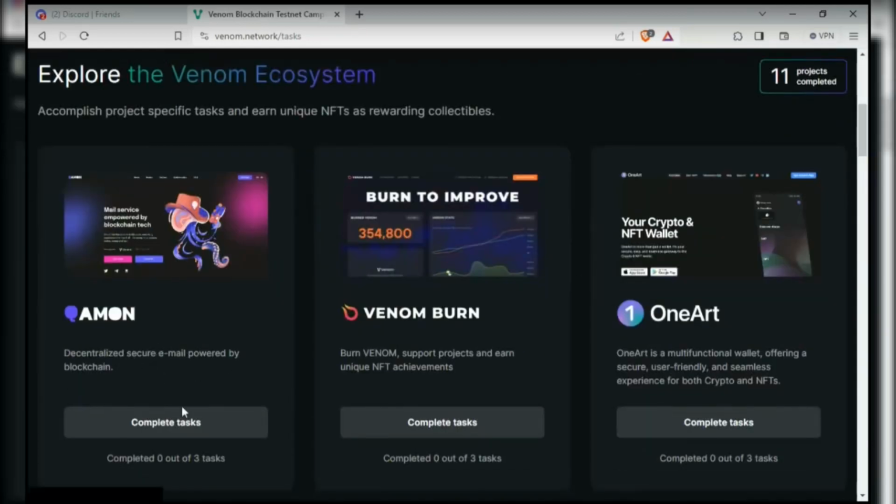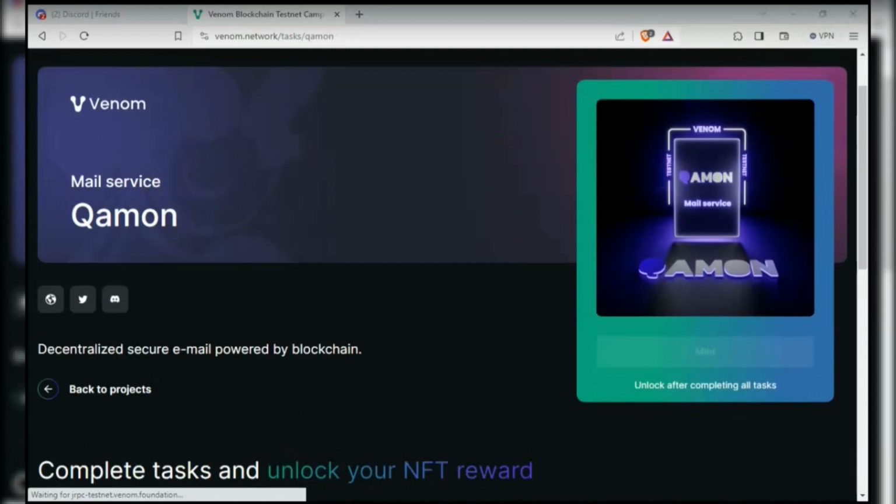Let's now do the last one, Common. So let's perform a task for Common.